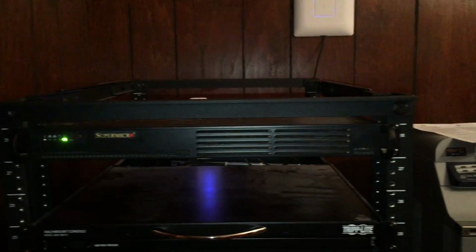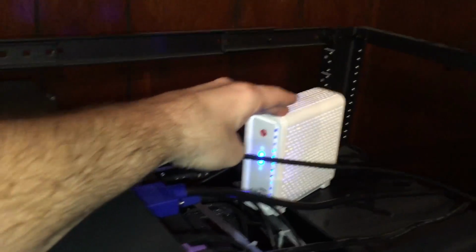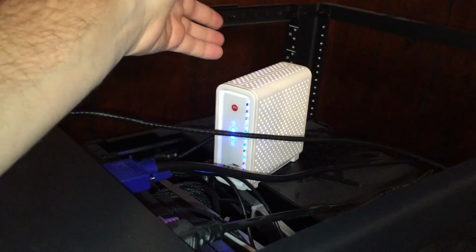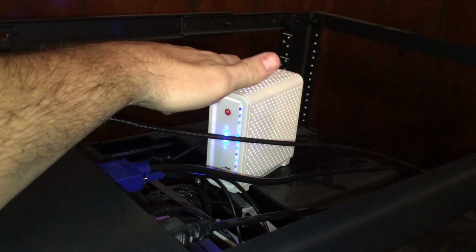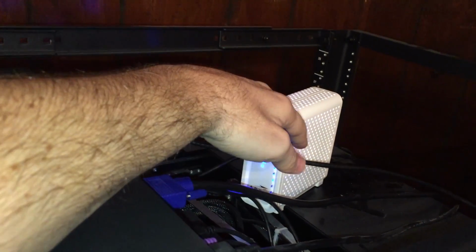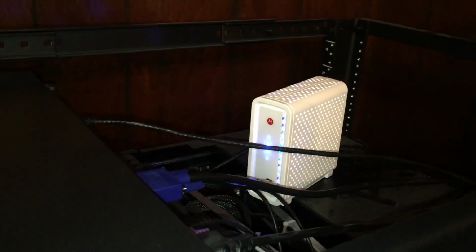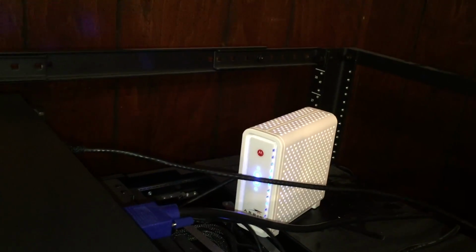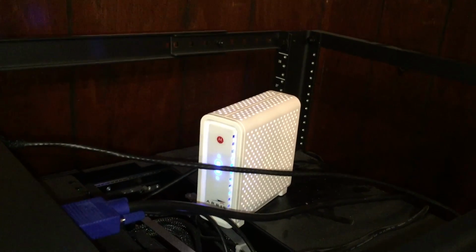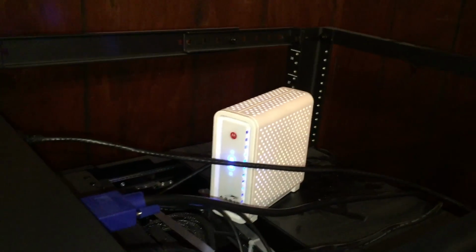So I get a little bit of a speed boost. On a good day, my line as a cable modem does 100 down and 10 up, and I have two of those. Most of the time, I don't really get 200 down. If I were to hypothetically torrent something, then I actually get 200 down. It uses this modem, and then the other one, which is in the guest house. But most of the time, whatever. It seems like it's the site I'm downloading from that is the bottleneck, and not my cable modem. I could talk about that forever, but I'm trying to keep this thing rolling.